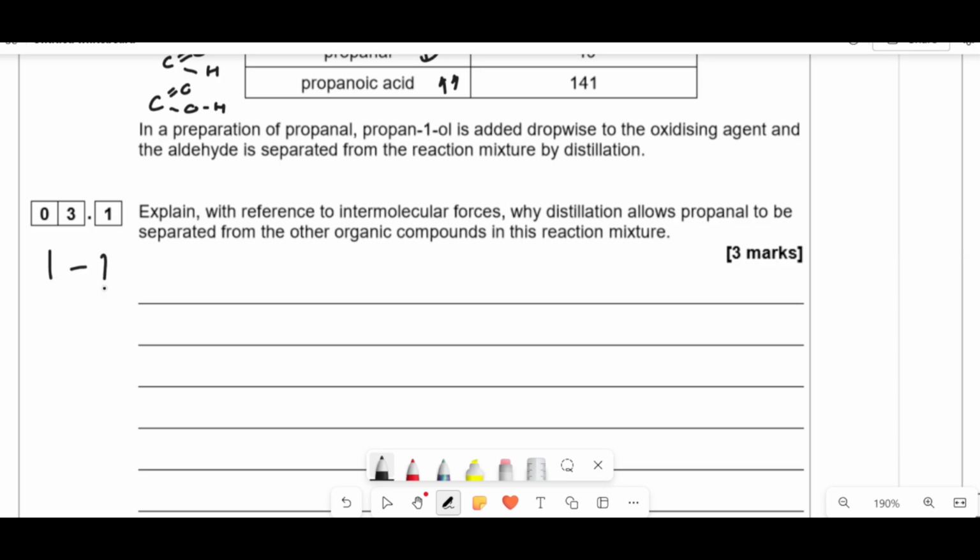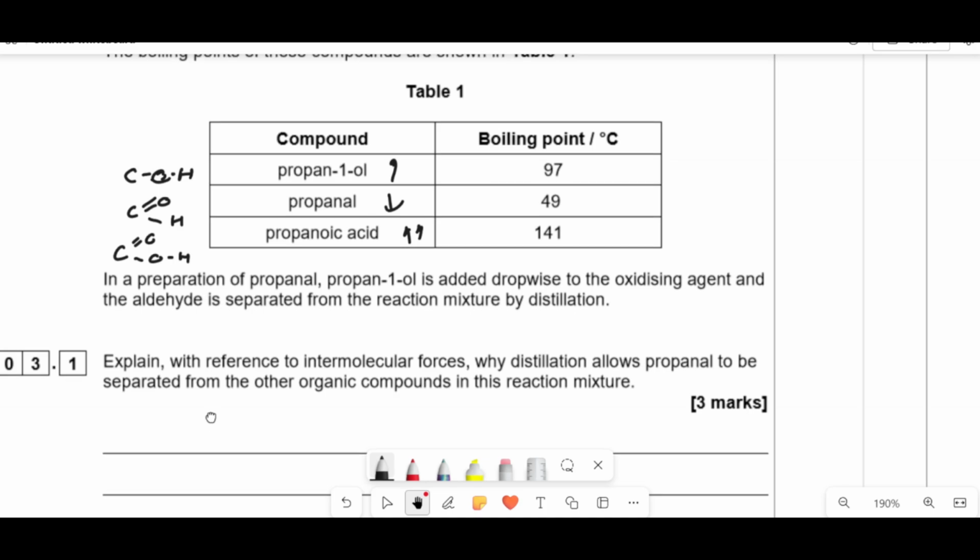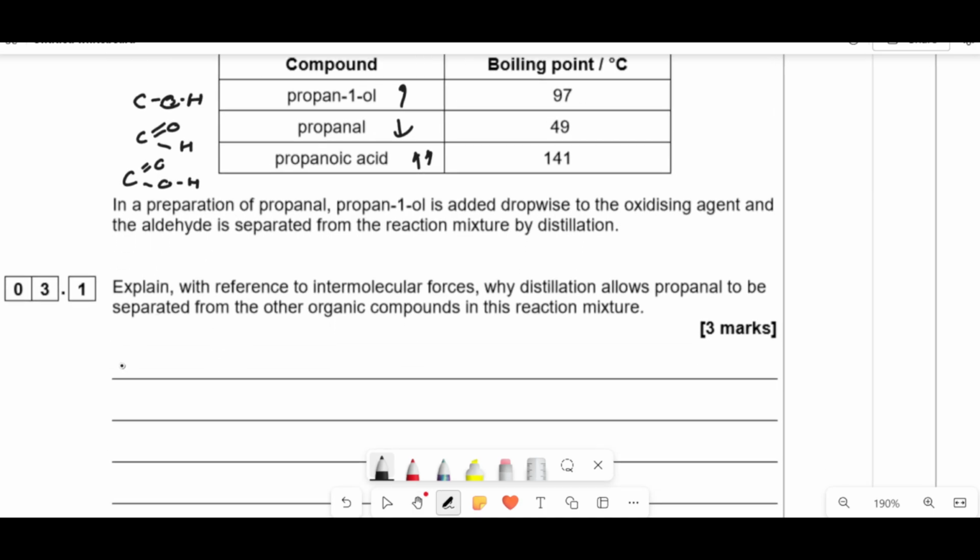So I2 would be I, I, for example. When you're boiling it, you're not turning it into singular I atoms. You are breaking bonds between the molecules, which, in this case, are van der Waals. So here, what we need to talk about is we need to describe all the forces between them. So we have a look at aldehyde, the propanal, right? So the propanal only has dipole-dipole interactions or forces, and it has got van der Waals as well. But this isn't the differentiator. The key feature is that.